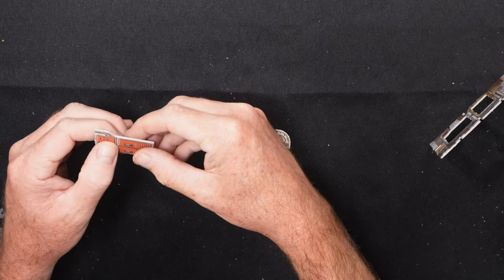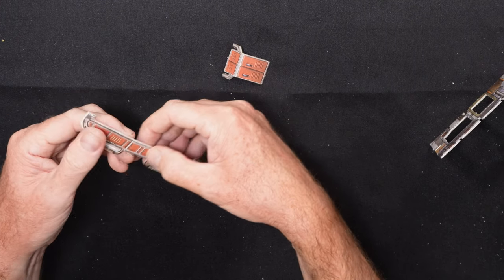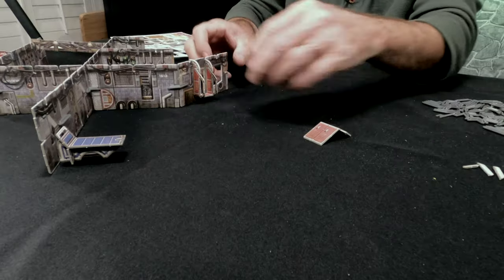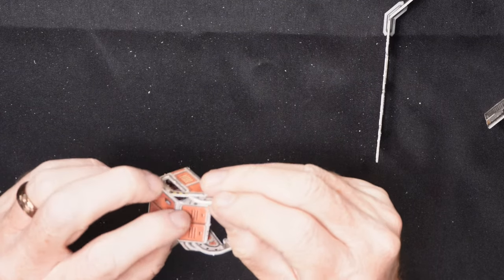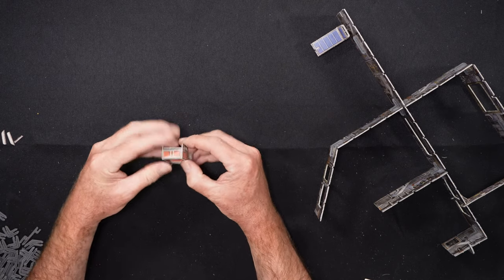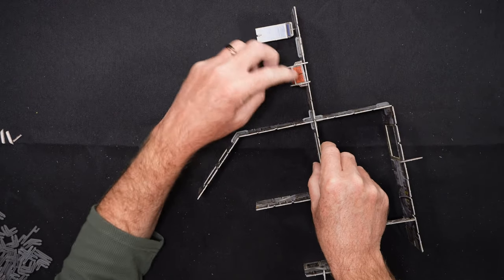A wall locker — let's try it. I can feel the fold lines, so this bends this way, and these pieces bend this way too. That wasn't too difficult. A wall locker means it connects to the wall, I'd guess like that. That looks promising. And then this piece needs to go... oh, I think I've got it! It just clicks into place, and then you hang the locker on the wall. Boom — isn't that cool? That's neat.